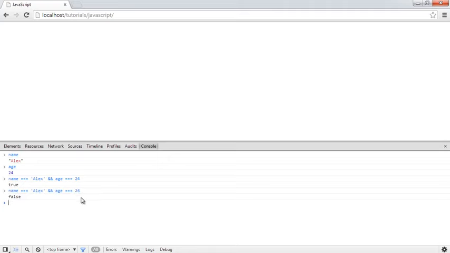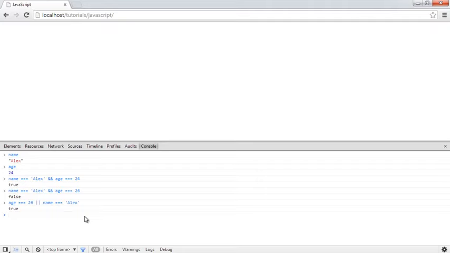If, for example, this says 26, this comes back as false because name is equal to Alex, but age isn't equal to 26, and therefore this is evaluated to false, because we have a true and a false. If we were to turn this around and say age equals 26 or name equals Alex, this is true because we have a false or true, so we get true back. It's always going to evaluate to true.